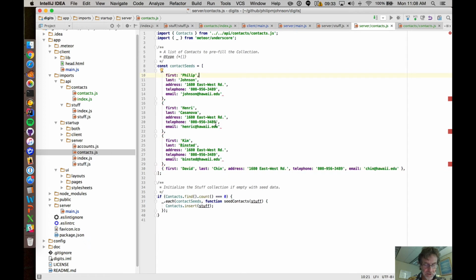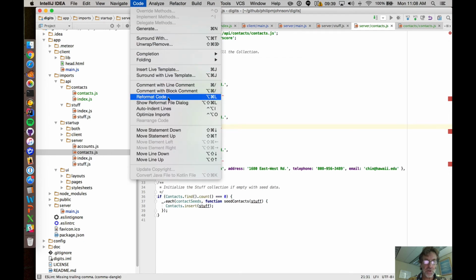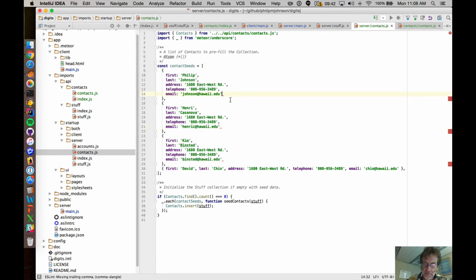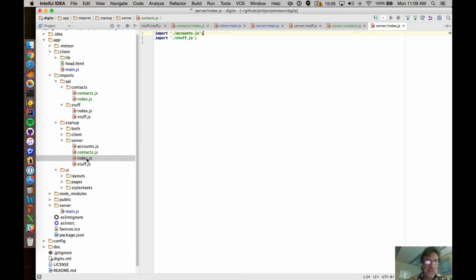And then we gotta make this look good. So I do a propeller option L reformats. Just keep reminding you of this one because it's so useful. And then what is it? Oops. It wants these dangling. ESLint wants dangling commas, so we will oblige. And so that means if the collection is empty, we're going to insert contacts in there. Looks okay. So now we have to actually do an import so that this is actually run.